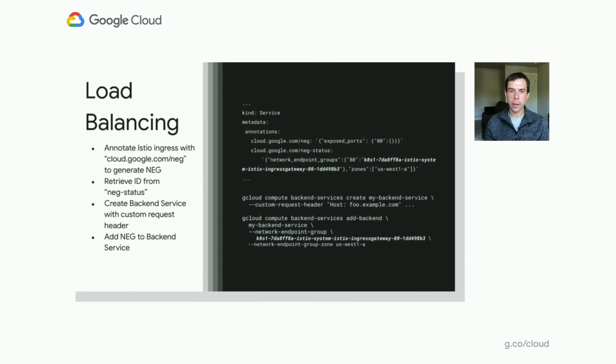In the examples on the slide, we've showed gcloud commands to provision these resources, but it's also possible to provision these resources using Config Connector. You can see an example of this if you look at the KRM resources in our GitHub repository.